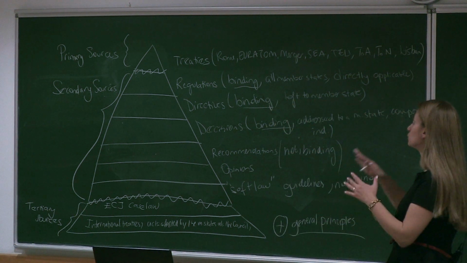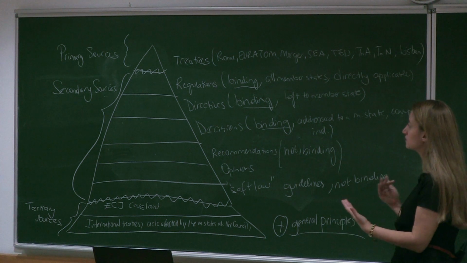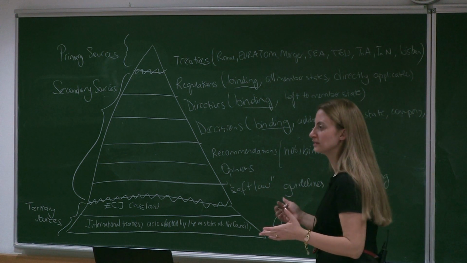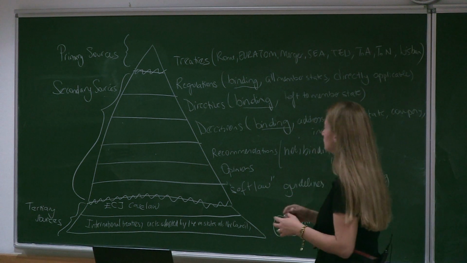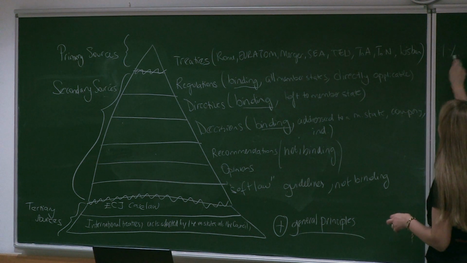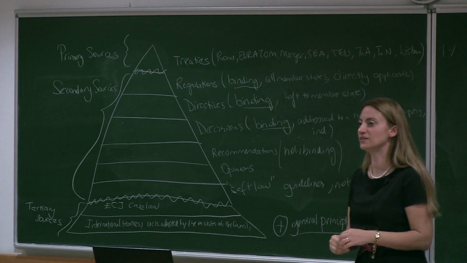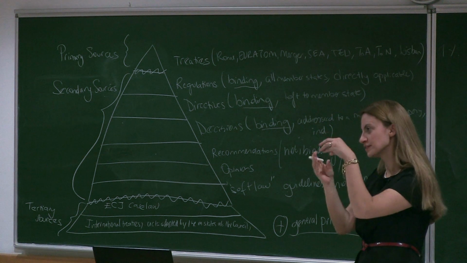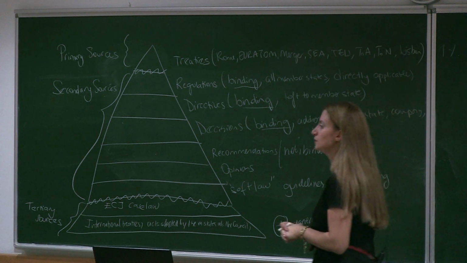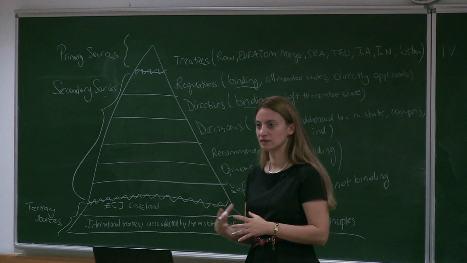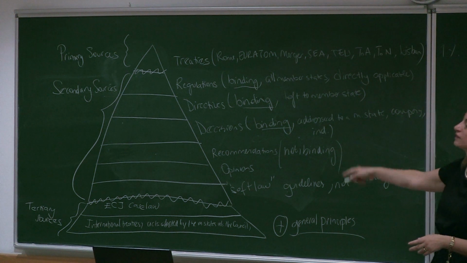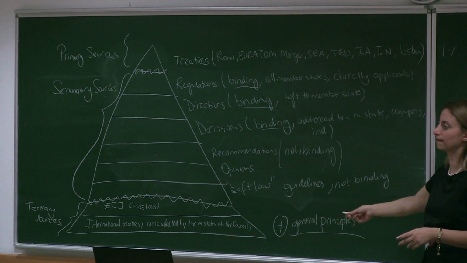So that's if we're going to have a pyramid structure. The pyramid structure reflects the hierarchy more than anything, not the quantitative amount. It kind of reflects the quantitative amount as well, because treaties represent almost 1% of the entire EU law. So it's only a very small percentage, although they're more binding, more powerful in that sense compared to other sources. But it's only 1%. Most of it is the secondary sources, basically.